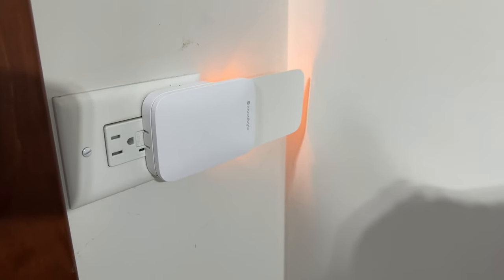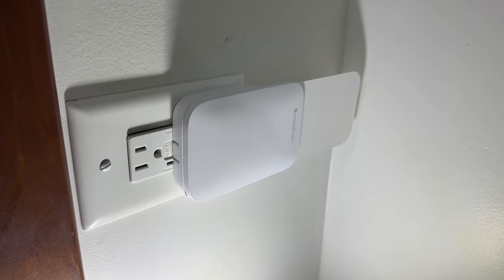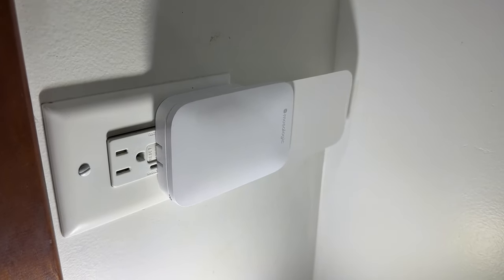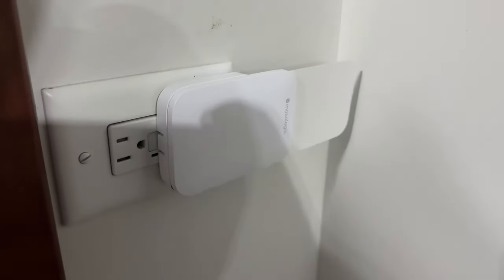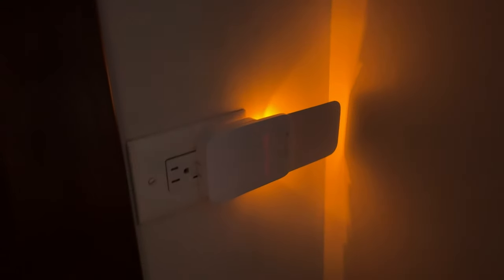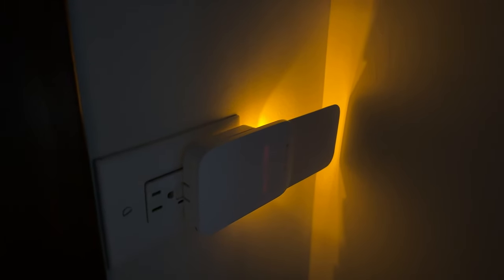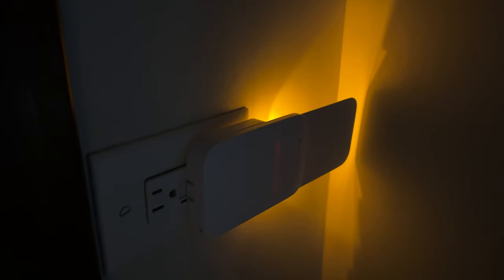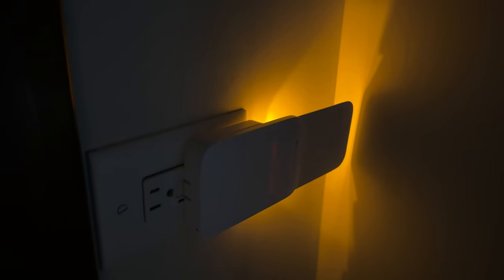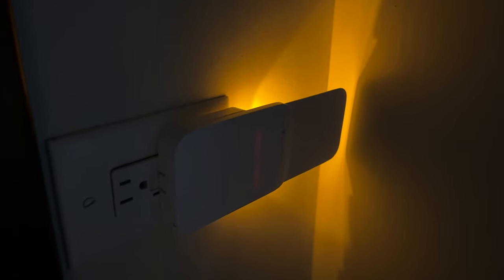If I touch it one more time, the light is flashing and it's going to a dusk-until-dawn feature. There is a little light sensor down there, so when it doesn't detect any light it will turn on, and if it does detect light it should go off. What I love about this is if the light is on it's not duplicating the light and just wasting energy. When it's fully dark, I have only a single light attracting the bugs in my garage, so it should hopefully do an adequate job. They come into the nice warm light and then they get stuck on that glue trap. I'm going to leave this trap on for the evening and then we'll see if we catch any bugs overnight.